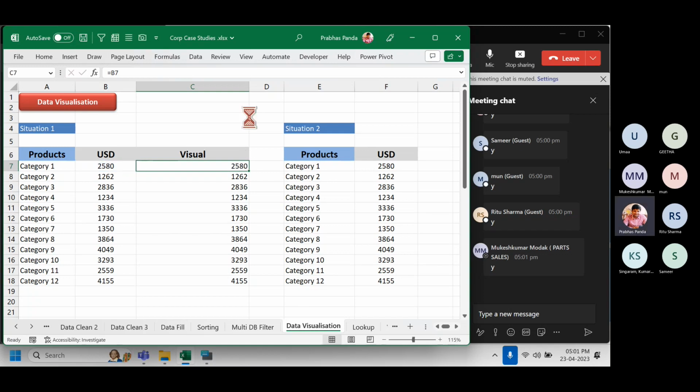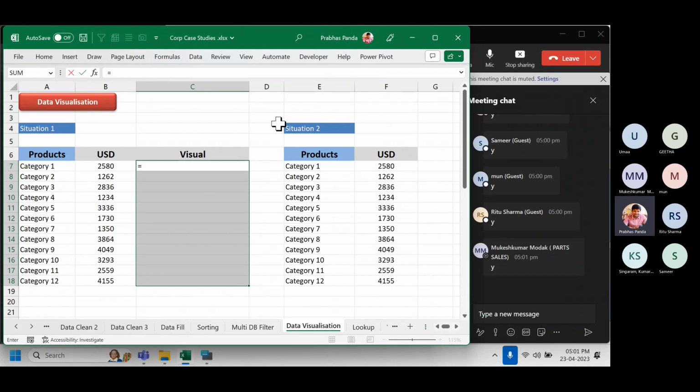Now, once our data is ready, after copying, you're doing a Shift+Enter, right? No, Control+Enter, not Shift. Okay, I'm not copying. See, the data visual column, how we have created: after selecting the visual column like this, leave your mouse, leave your touchpad, type equal to, take the reference from the left, and then Control+Enter.